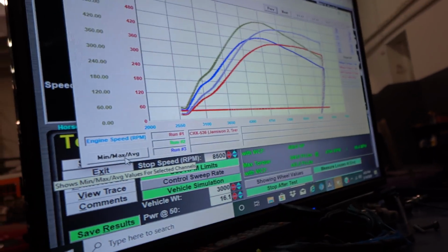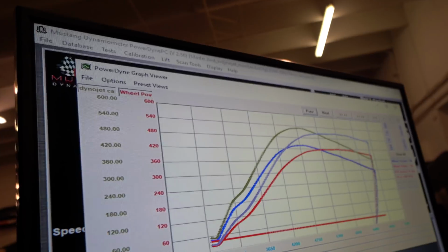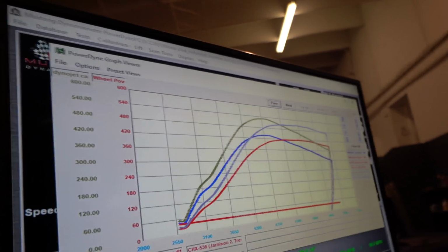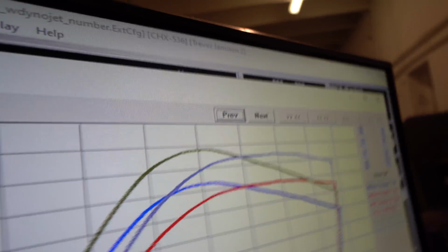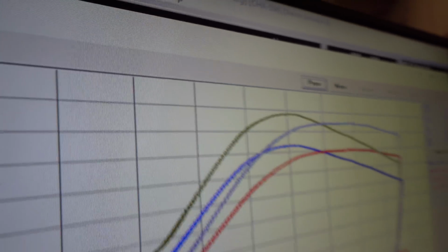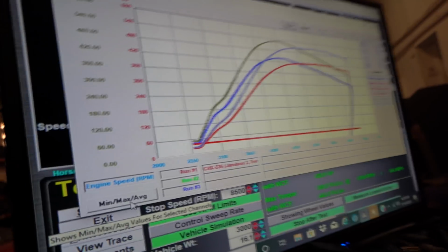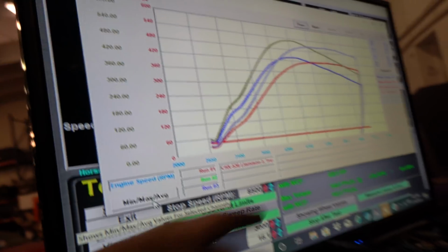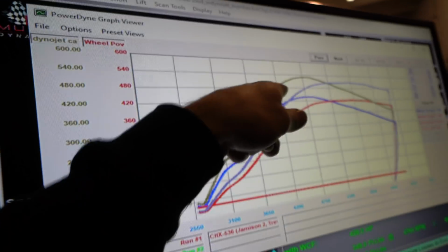We got 420 horse and 443 torque. And on Dynojet stuff, I think that's about 500 horse, because this is 480 and that's right there. It went a little, yeah, that's 5-something horse and almost 520 torque on a Dynojet. And this is the Mustang numbers right here, which is 420 horse and 443 foot-pounds of torque. And you can see where all the torque is. Look at that, at 4,200 RPM we have 480 foot-pounds of torque.